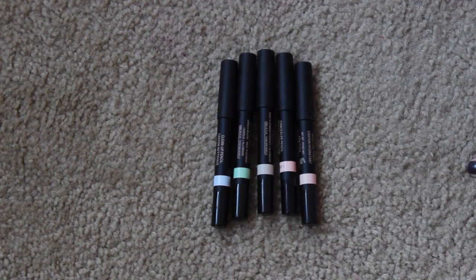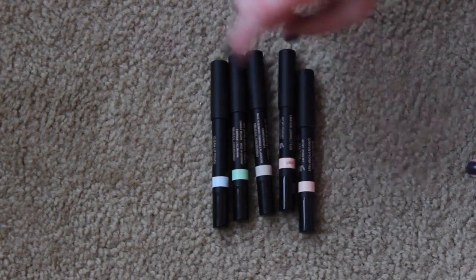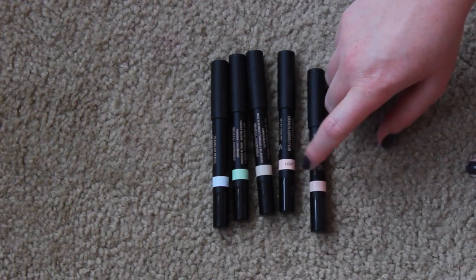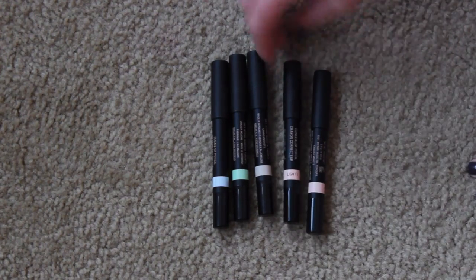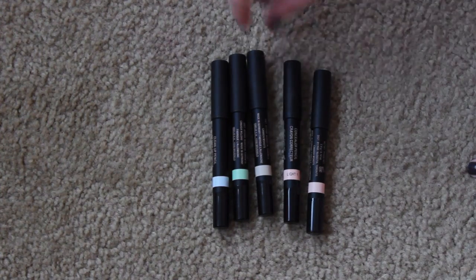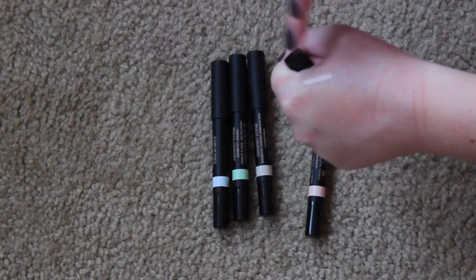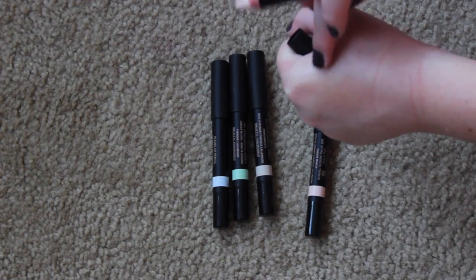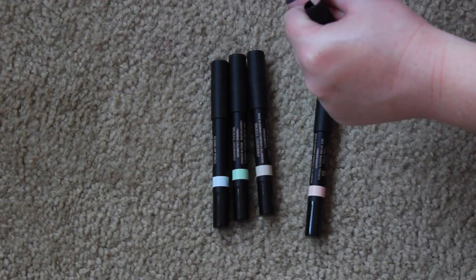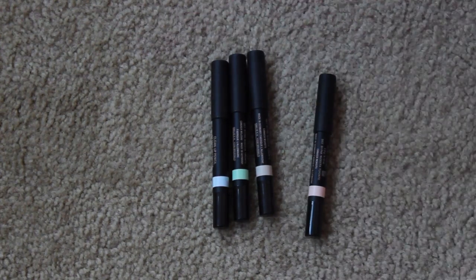And then left are my nude sticks, which I fricking love. All of these do different things. This one is a concealer. I actually have another one of these in the shade darker and I keep it in my purse at all times. But I am going to keep this one as well. It's a little bit lighter, but it's nice for like highlighting underneath the brow bone or just anything because it's just the best formula. It doesn't crease, doesn't need to be set with powder, can be reapplied. They're just the best. I love nude sticks.